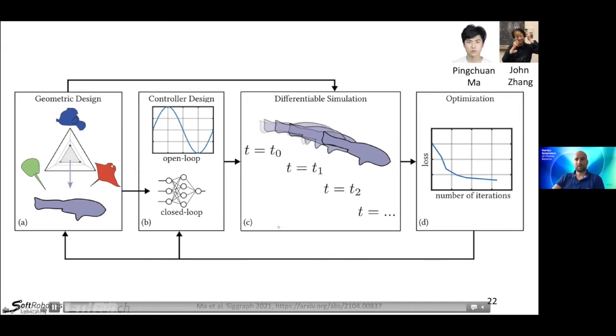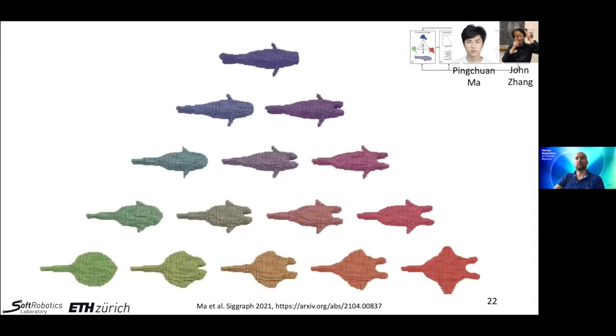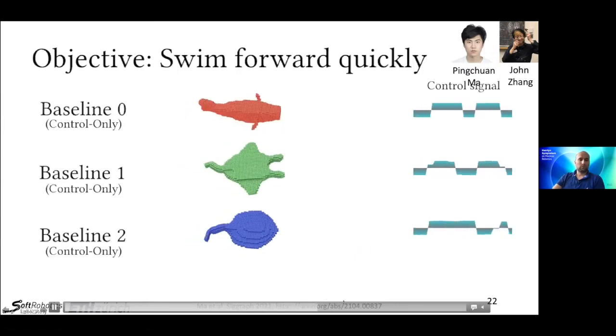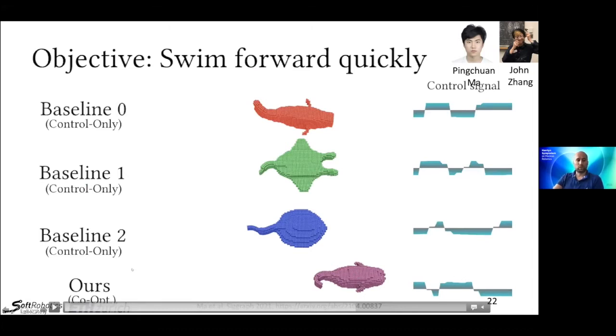So what we did here essentially was to say, we take, for example, these 3 different swimmer designs, and we are then able to take them and interpolate between them, having all these muscles built into the structures, with continuous variation points between those designs. And then we are able to say, let's take this and optimize it for a control policy and a design at the same time. And to show, when you start off with just the 3 initial designs, you can optimize for the control only, or you can optimize both for the design and control. So we came up, for example, with this hybrid sim you see here at the bottom, that is faster. It has its own optimized controller compared to all of the initial designs. So we were not able to come up with this design initially. It came out of this optimization process.